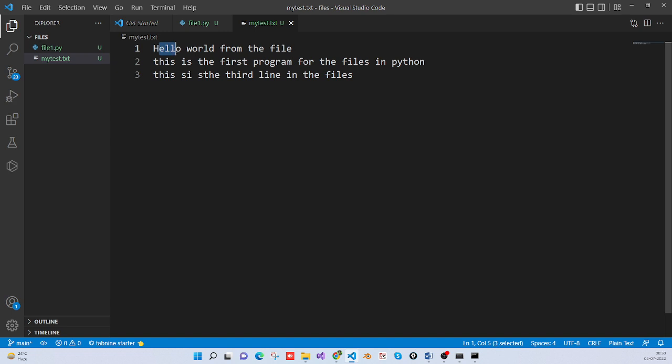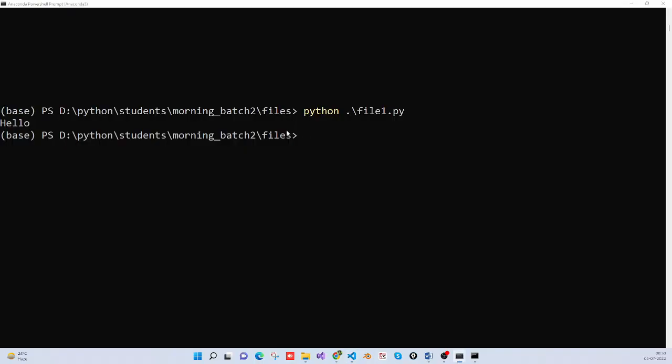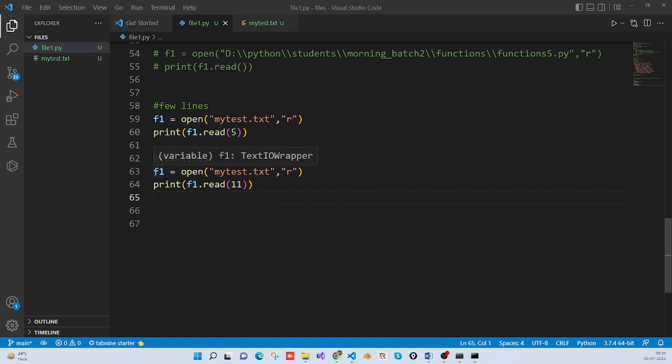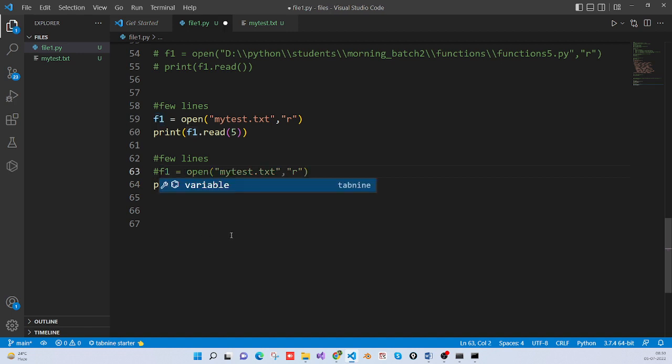So till now I printed this one, but if I want hello world, then I need to give 11. Anyway, the file object is open, so you can directly do this. You need not open again. You can simply do f1.read(11).